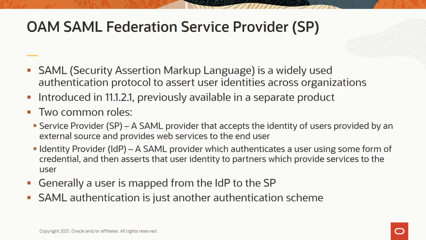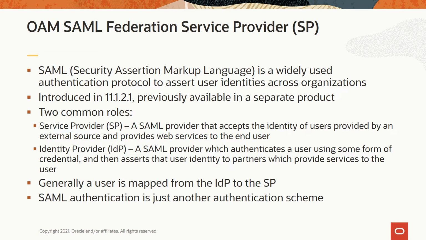Prior to OAM 11.1.2.1, Oracle had a separate product, Oracle Identity Federation, which was used for federated authentication. There are two common roles for federation: service provider, which we'll be talking about in this presentation, and identity provider, or IDP, which we'll cover in another presentation. OAM is capable of filling both of those roles.